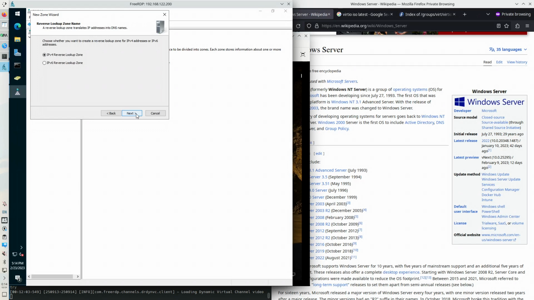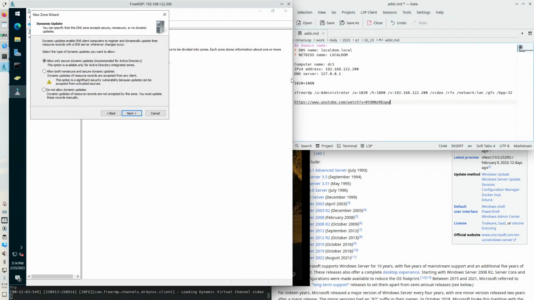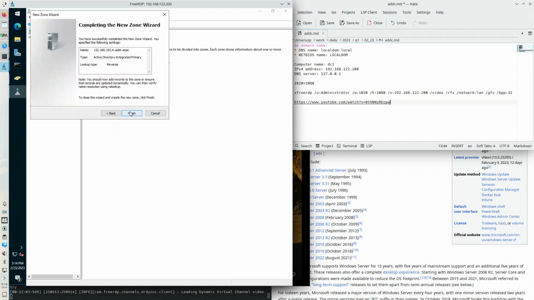Next. IPv4, not v6. Next. And we need to put the subnet, so 192, 168, 122. We go next. Okay, we keep these defaults. Next and finish.